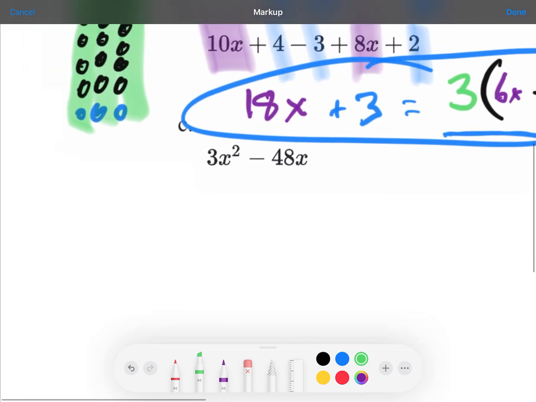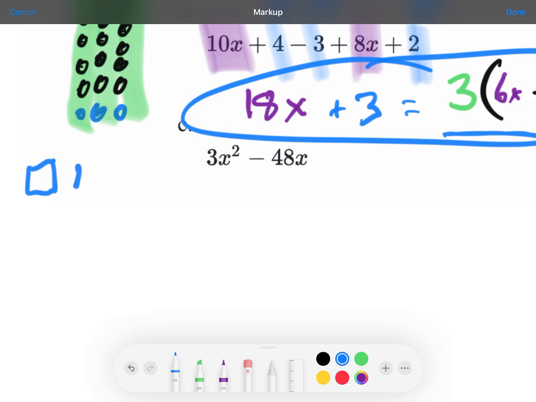Now, two more examples here. Let's look at this one, C. I can't group any of these together because I already have 3x squared tiles with a minus 48x tiles. So in this case, all we're going to do is look at this as a distributive property type problem, okay? So if you could think about it like this, I have 3x squared tiles, 1, 2, 3. You know what? I'm going to group those here.